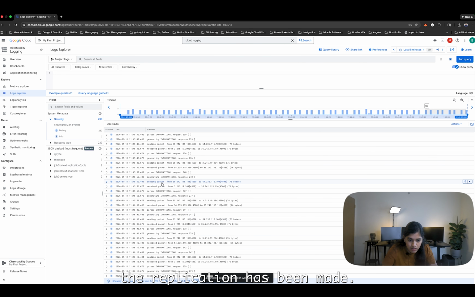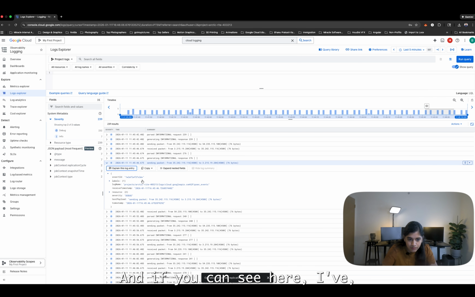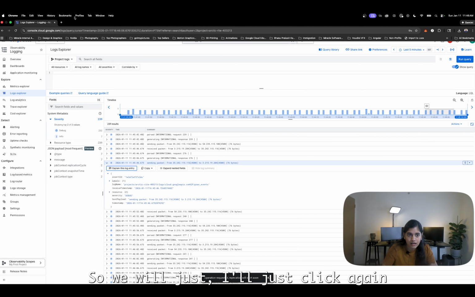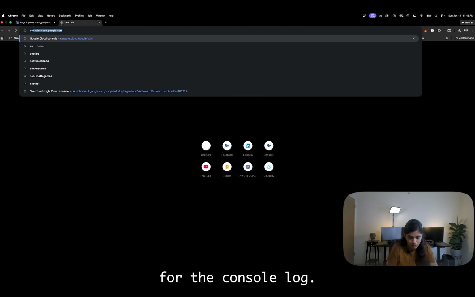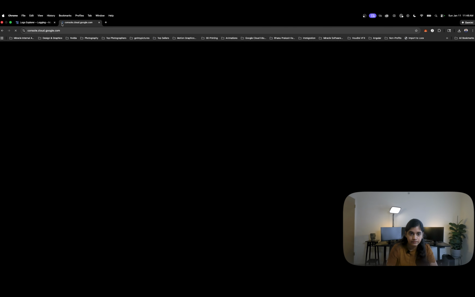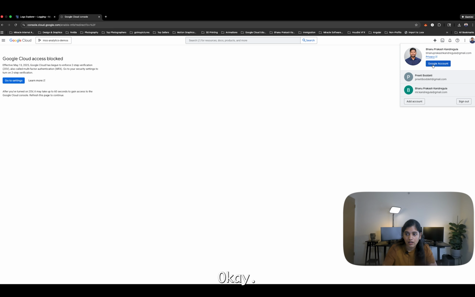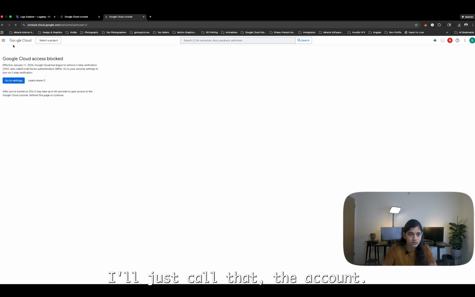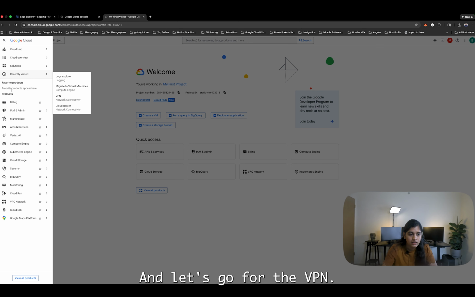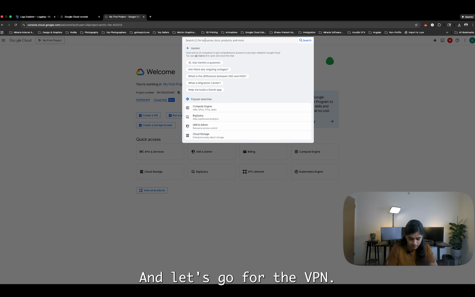So if you can see, the replication has been made, and you can see here, sending packets from 35 to 42, 115, 116 to 3 to 15 and so on. So I'll click again for the console log. Okay, I'll just go with the other account, and let's go for the VPN.